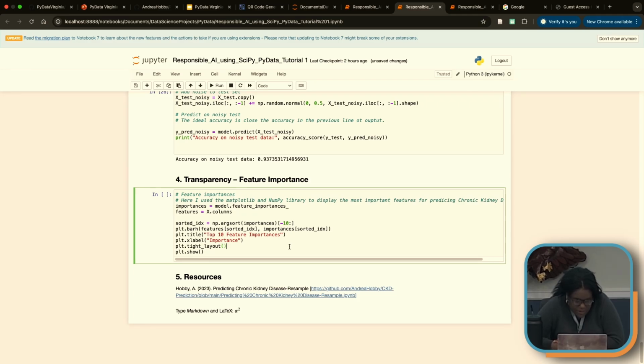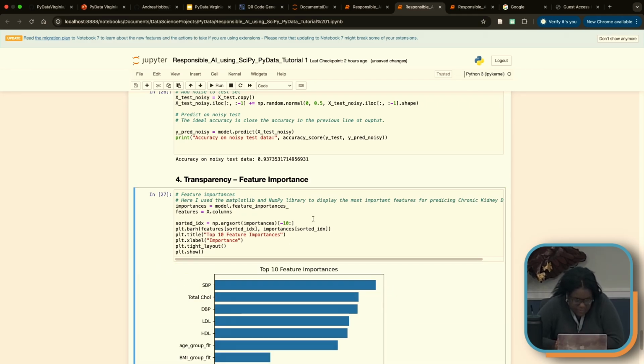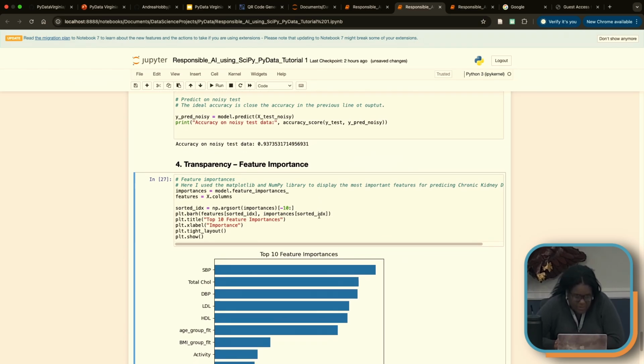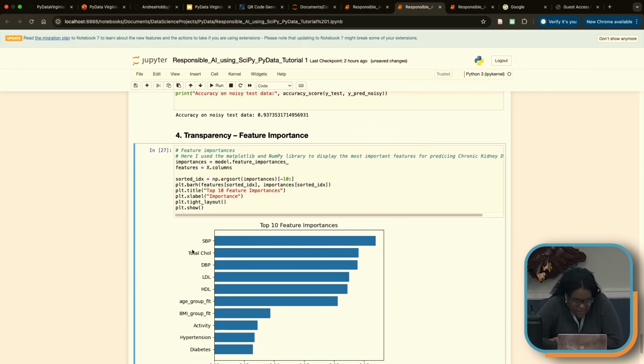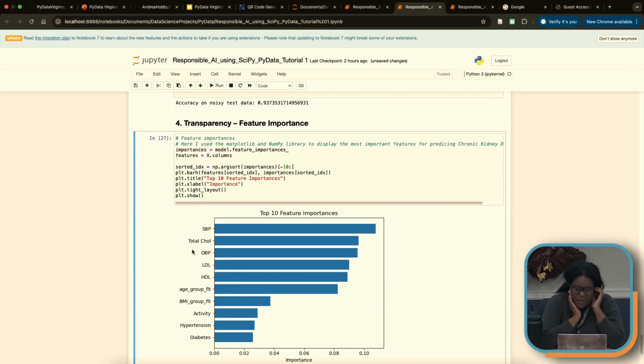Transparency and feature importance. Based on the model that we built, these are the top 10 most important features. SBP is systolic blood pressure, and then total cholesterol and diastolic blood pressure, which are all very strong predictors of chronic kidney disease for this model.